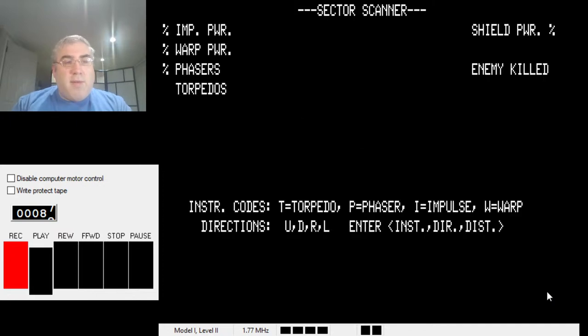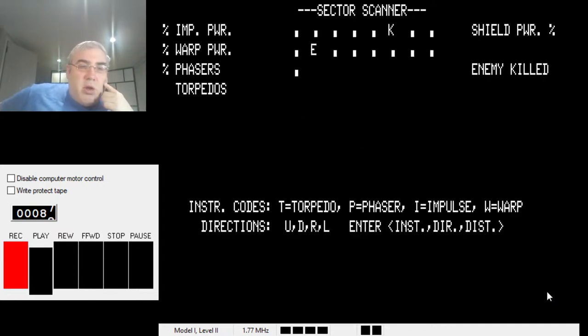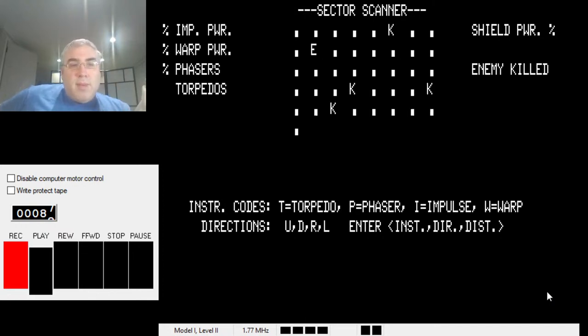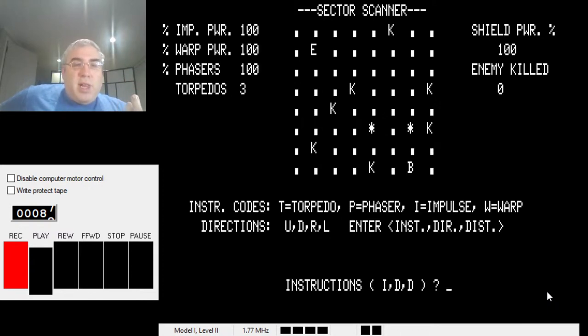So I'm just going to start it over again from the beginning. This time it'll have a different configuration. But you can't use impulse drive to fly from one sector to the other. You can only use warp drive. And then you basically get killed because... Oh my god. There's only 25 Klingons, supposedly. Oh, there's a base there. This is actually the first time I tried it. It was actually a base. So that actually means I have a chance, theoretically.